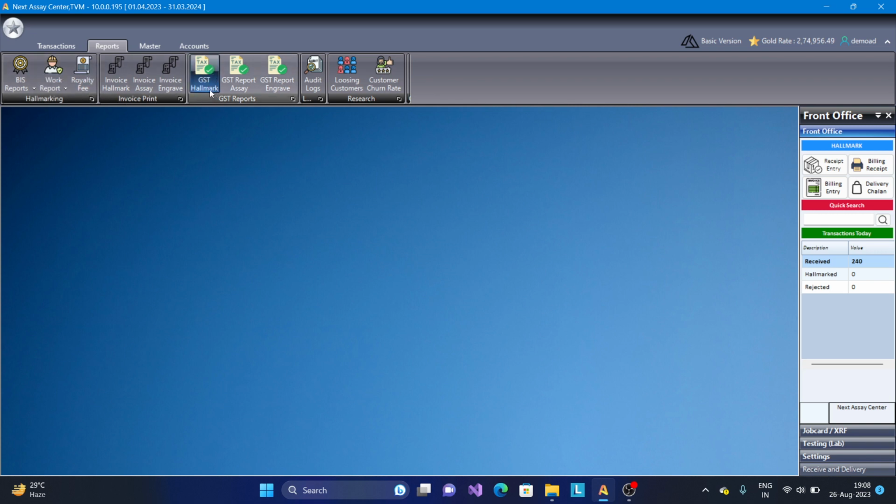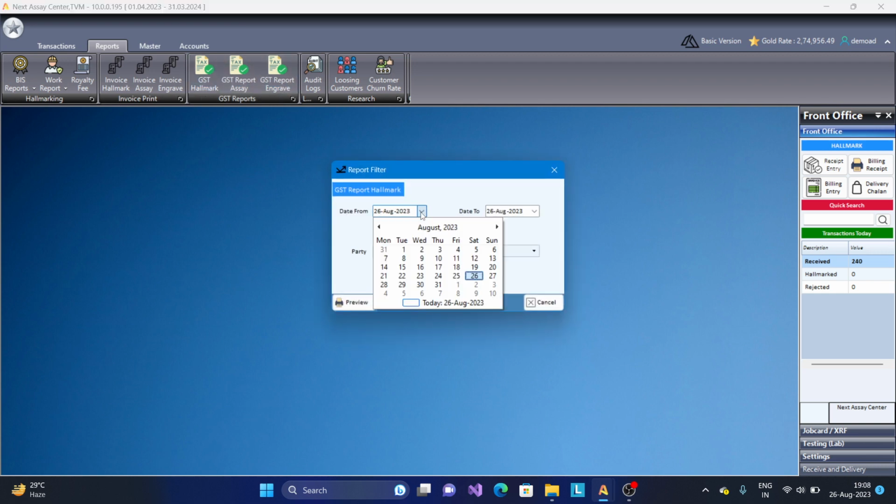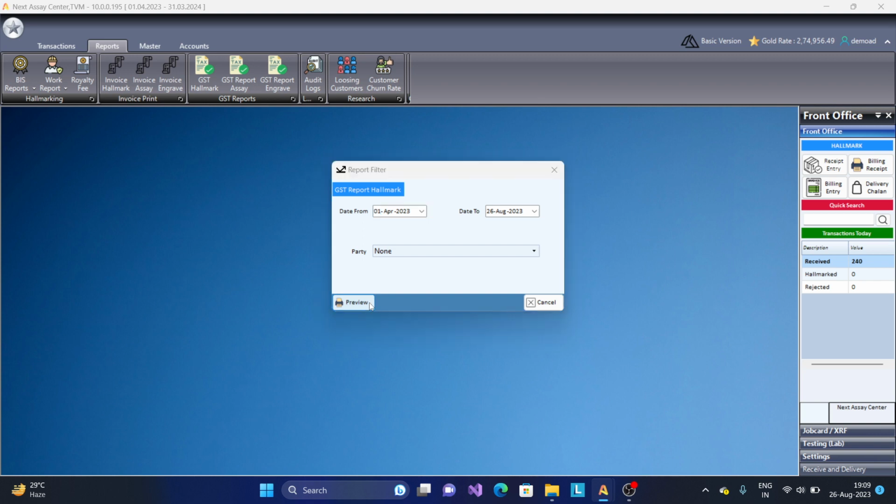Now obviously we have the GST report, which we need to submit monthly. That is based on different services, for example, hallmark and assay engrave. For all of these you need to pay separate GST, so we will have those GST reports separately. This is again a monthly report.